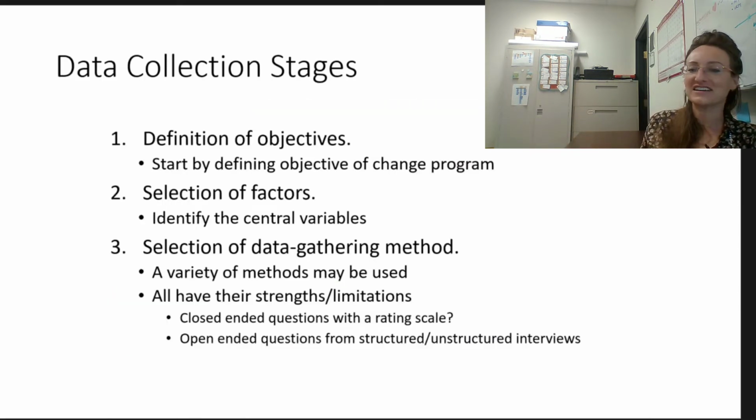Start the data collection process by defining the objective of the change program. In the case of the OD intervention you'll be studying for your team assignment, management's objective is to increase retention. That's actually not the original objective of the program itself. The nice career development people wanted to make students less stressed and more hopeful about the future because they care. The original objective was student well-being. Managers saw the possibility of that increasing retention.